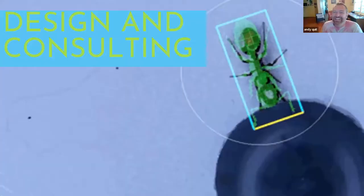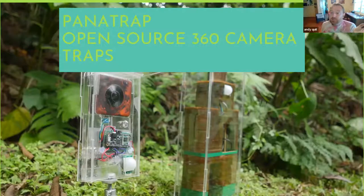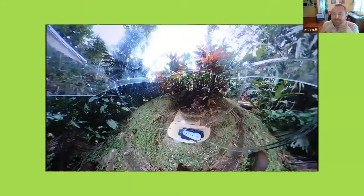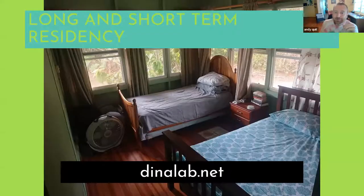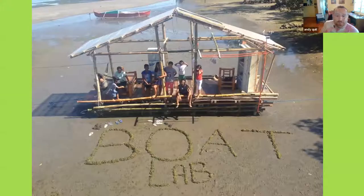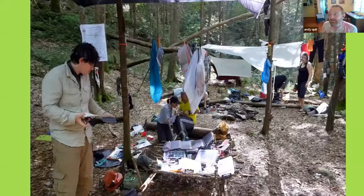We also have a tapir we live next to and develop toys to keep her occupied — like a tippy toy where she uses her snoot to solve a food maze. We also work with field biologists: design consulting, experimenting with new field biology tools like camera traps that see in 360 degrees, so you can see not just the agouti in front of you but the agoutis behind you. We've also taken on community roles like public Spanish and English classes, offering residencies, field courses, and mobile maker spaces.